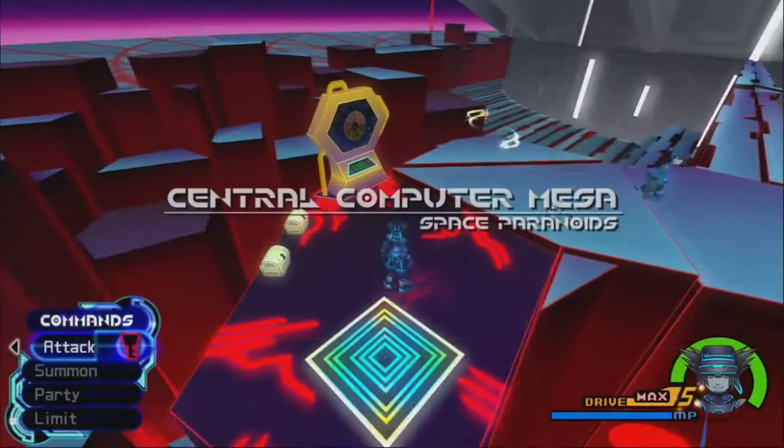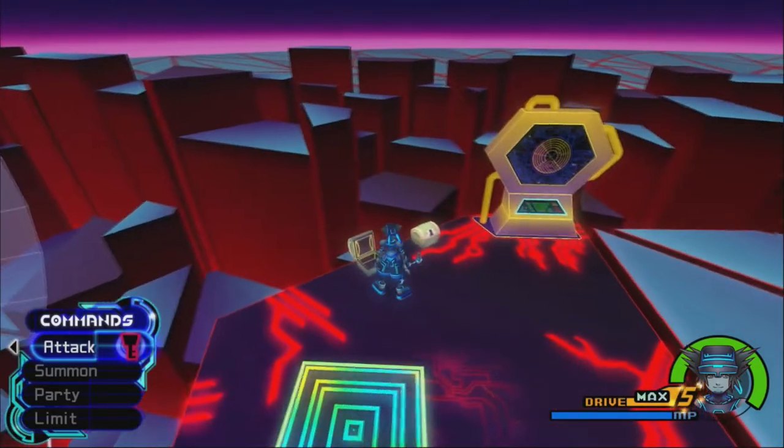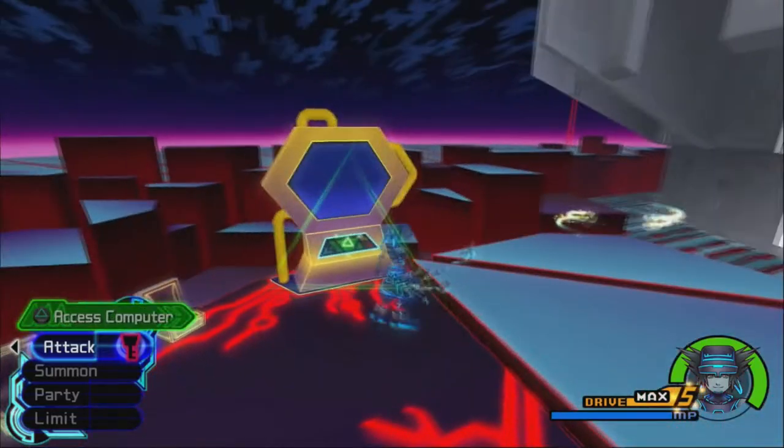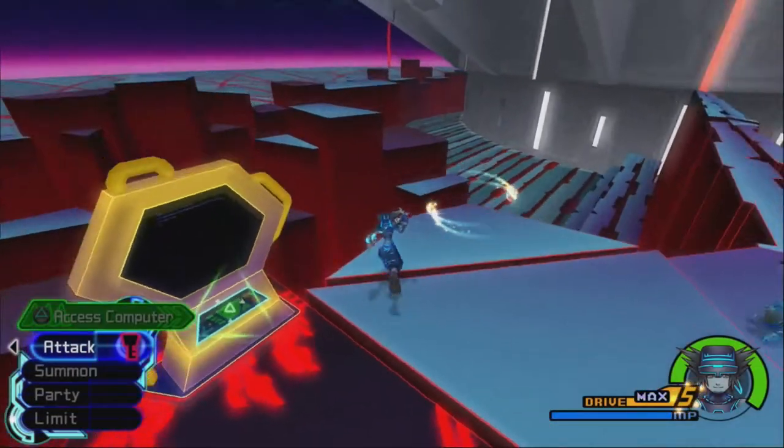Alright, that's pretty nice. Some chests here. We've got Orichalcum Plus in one chest, so we now have 3 out of the 7 in the game. And we get an AP boost in that one. There's also a computer here. We can access Research Lab or the Light Cycle from here.